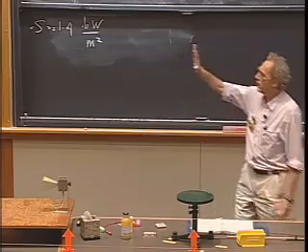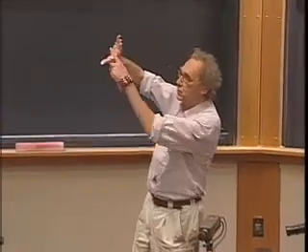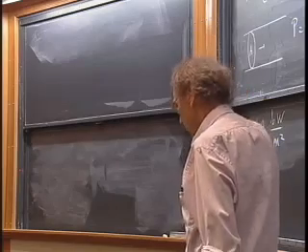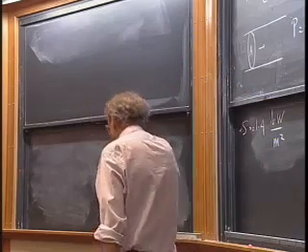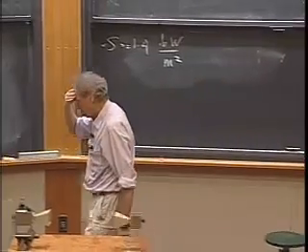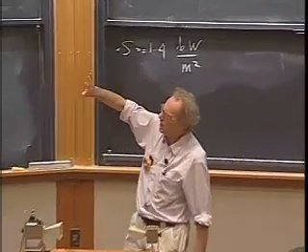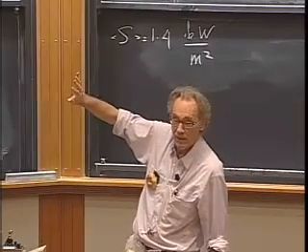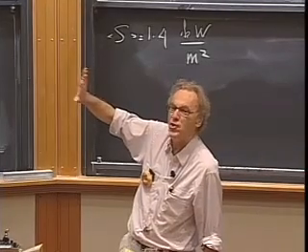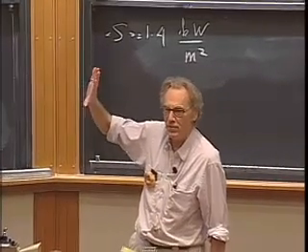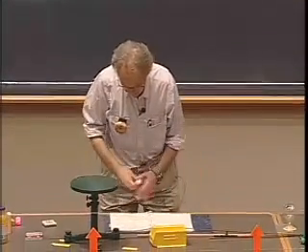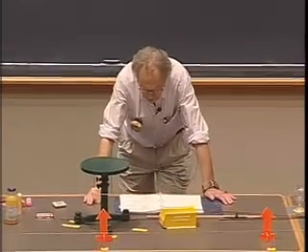In fact, I can even calculate, if I hold my hand up in the direction of the sun, what the force will be on my hand. Well, the force is the pressure times the area. And when I do that, I find that the force on my hand is only 5 times 10 to the minus 8 newtons. It's not going to knock me over. It's not going to be like the tomatoes. In fact, I don't even notice it. It's completely insignificant. So the force due to the radiation pressure from the sun is, for you and me, insignificant.